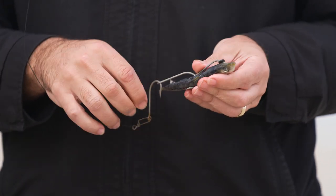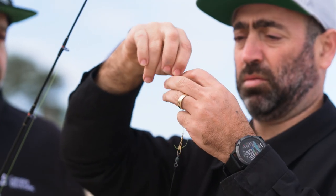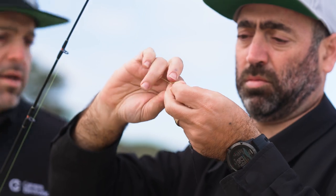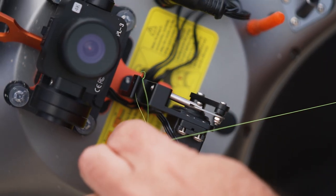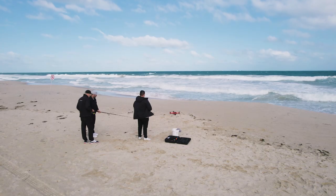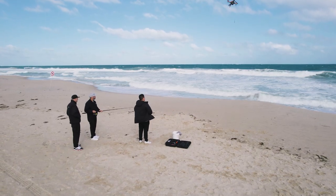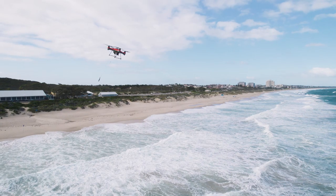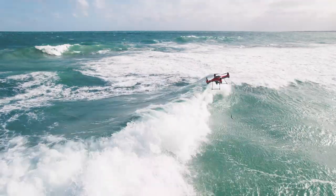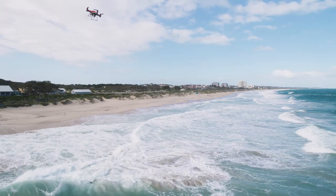For fishing, simply hook up your bait and tackle, keeping in mind your maximum payload weight is one kilo. Tie a slip knot in the fishing line and thread the loop to the bait release mechanism and it's ready to go out fishing. Slowly fly the drone out with your line cast released to your preferred fishing spot, making sure to keep the drone in your line of sight. Then hit the quick release function to set the line free and you're all set.